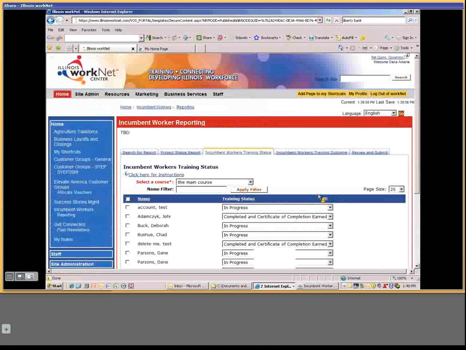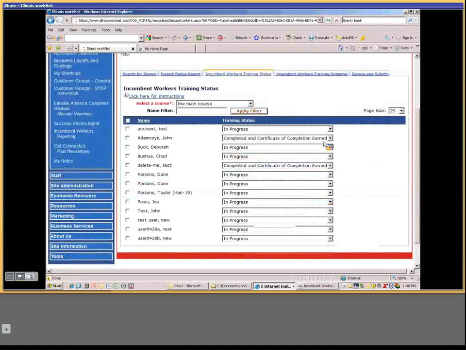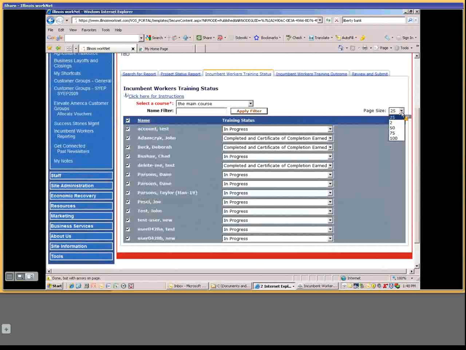And so you want to go ahead and either add their completion status. So maybe they've completed and earned a credential, or they didn't complete requirements, whatever that may be. You can go in and do it as an individual, or you could go ahead and mass update through your checkbox. Now, as mentioned before, you want to go ahead and adjust your page size. If you have more than 100 people, you can only do 100 at a time, but that's still a whole lot of people. So for instance, maybe Dane, you made a mistake. You can unclick while you selected everyone. And so you'd go ahead and you would update that page.